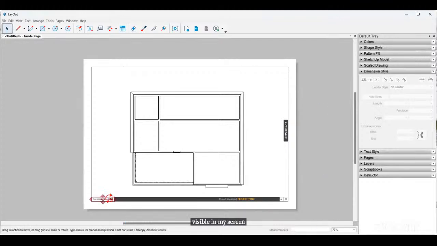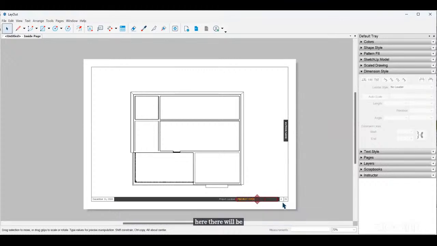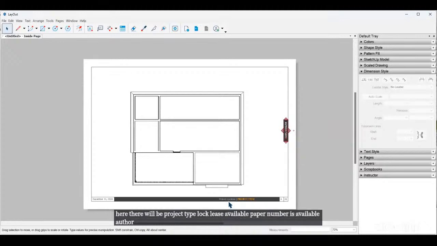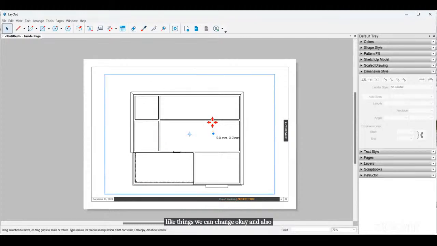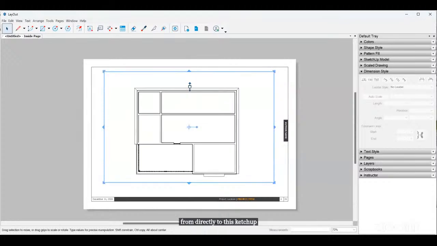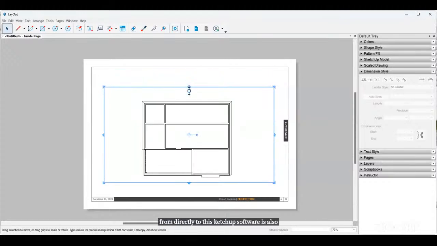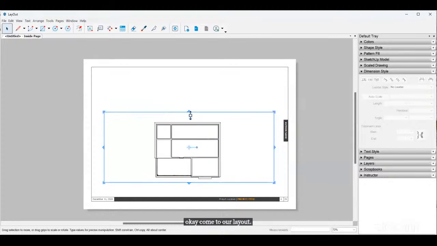If you want to change the details given in the title block, you can change them. There is a project title option, paper number, author name, and project location, which we can change. The model that we sent directly from the SketchUp software also comes into our layout. Here we can arrange it.